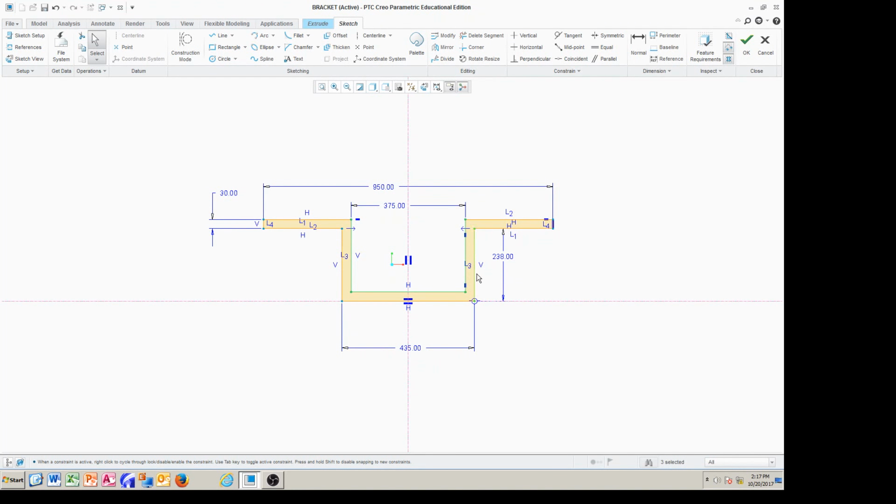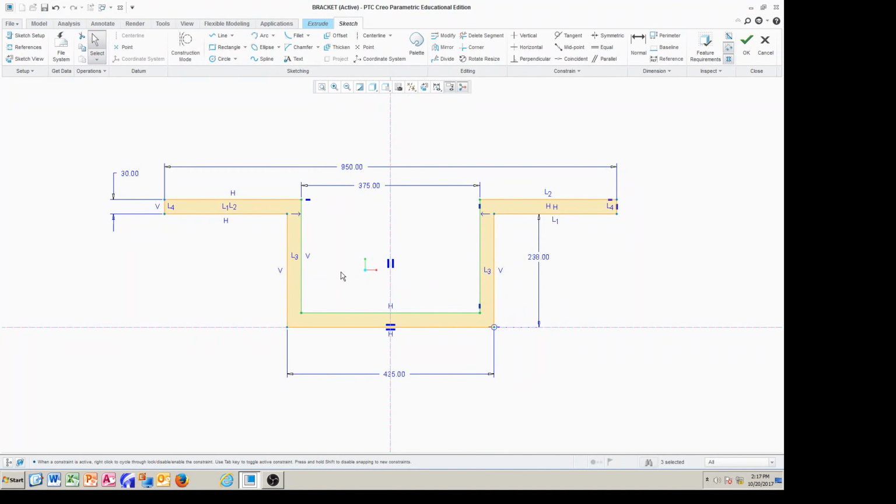Let's check, make sure that there is no weak dimension, and all the thickness should be all the same. Okay, 30 millimeters all the way. As soon as you see the shade, that means the sketch is complete. The dimensions are all strong dimensions. That is a 950, and this is 375, and then I've already given the dimension 435, which is 375 plus 30 plus 30, and that will be the total of 435.